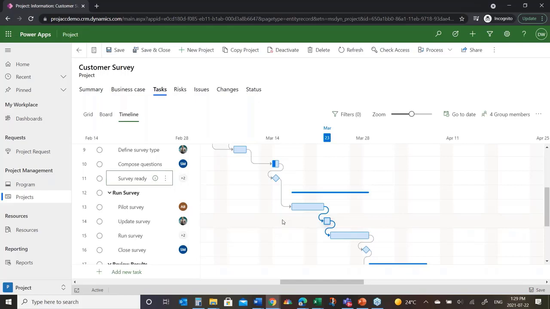You can type it out in a grid, almost like Excel. You can do it in a board similar to Planner or to any Kanban board technique, or you can do it in a more conventional timeline like Project itself. The entire project engine is running in the background, and they continue to leverage its pieces to continue to mature and grow out this solution.